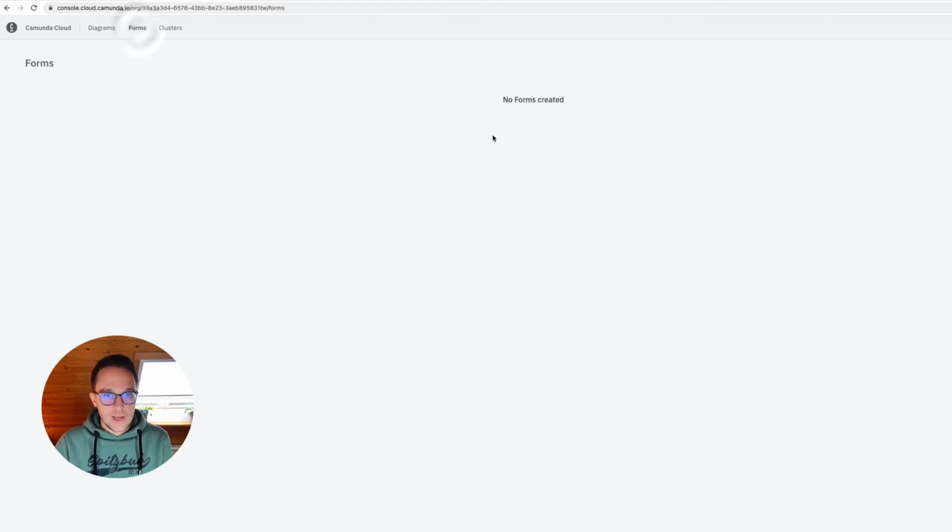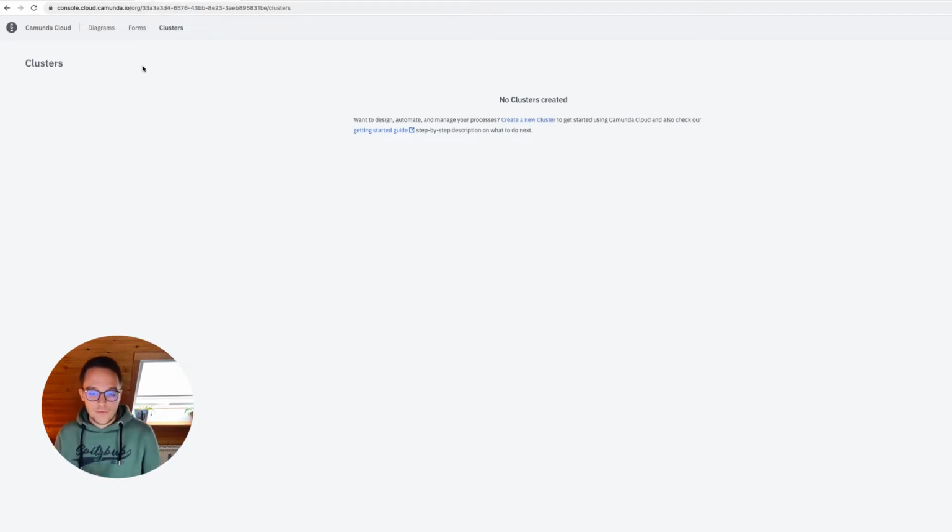We can create forms which are then used in our task list right in this tab, and last but not least, we can create clusters for our workflow engine right in here as well. And that's where we are going to start.